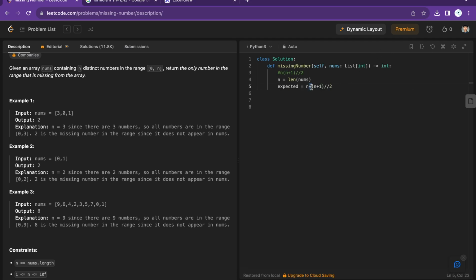You have to use the multiplication symbol right here because Python is not going to realize you're trying to multiply if you just write it like this, right? So you have to actually specify it. You're going to want the actual sum. The actual sum is just the sum of nums. And at the end, like I said, return expected minus actual.